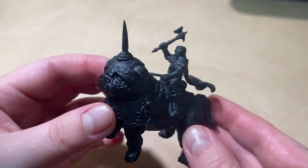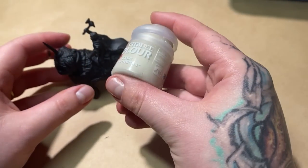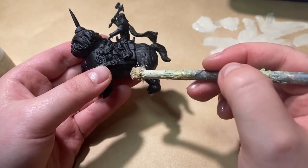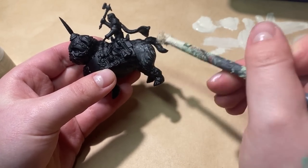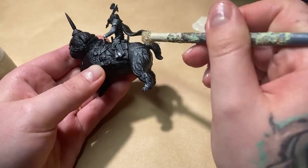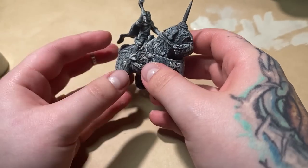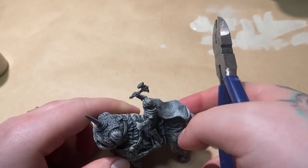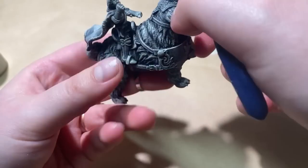First, I primed him with black, and now I'm gonna go with Wraithbone and give him a rather aggressive dry brush. Now, the dry brush isn't going to show underneath the layers of paint, but it's okay because it let me see where the highlights are most needed and brought out the details really nicely. Of course, I could have primed him with Wraithstone and then created the shadows with Null Oil, but frankly, I prefer it this way. And if I used contrast paints, the highlights would have been actually visible.